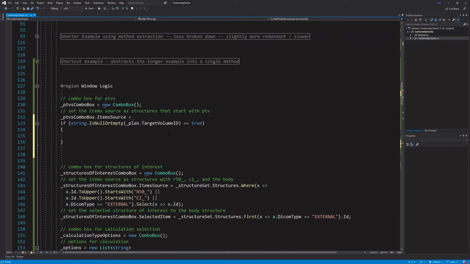So now what we want to do is say the item source is GetPTVIDs, and we're going to pass in the structure set. Okay, so that will be good. And so what we want to know is, we want to validate this. So maybe we should, well, we could just add it.